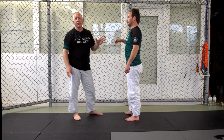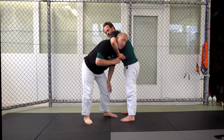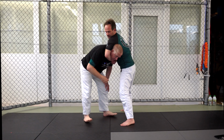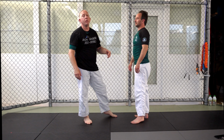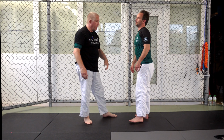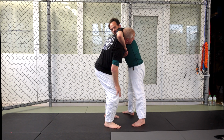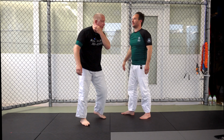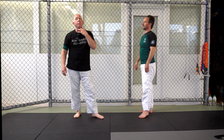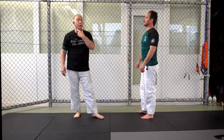This does a couple things, right? If my head is up, but he's really strong and he breaks me down, he's right on the front of my neck, my trachea especially, which you're going to get that kind of fear pain tap. So I want him pressing on the side of my neck. So I look up and I look in. So if he does start to push down, he's on the muscle of my neck, right? Which buys me time. I'm not going to start going out. I'm not cutting off the air or the blood.